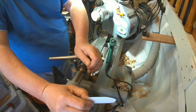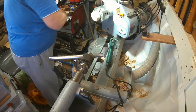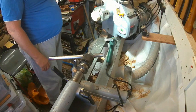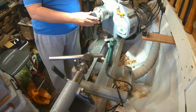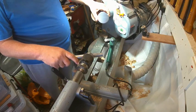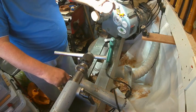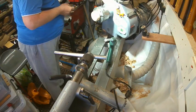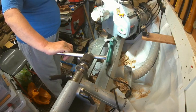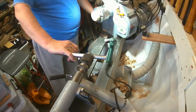So I'm waiting for my hot glue gun to warm up, and then I've got a glue block in there. So I'm just going to hot glue a little bit of that there, and then I can polish this up. I'm going to try Yorkshire grit, the normal one, and then the ultra fine or the microfine, and if that doesn't work, I've got some metal polish. So I think the Yorkshire grit will be fine, so let's crack on with that.